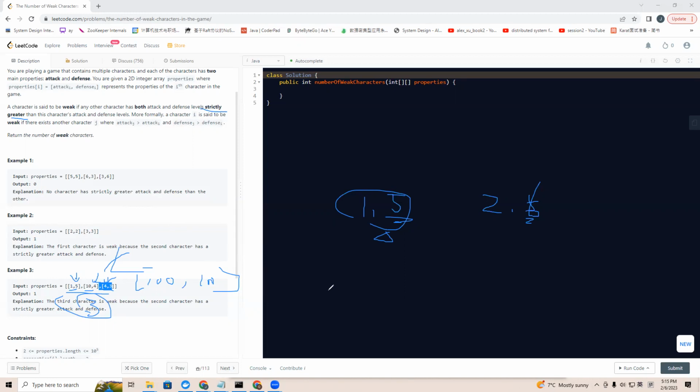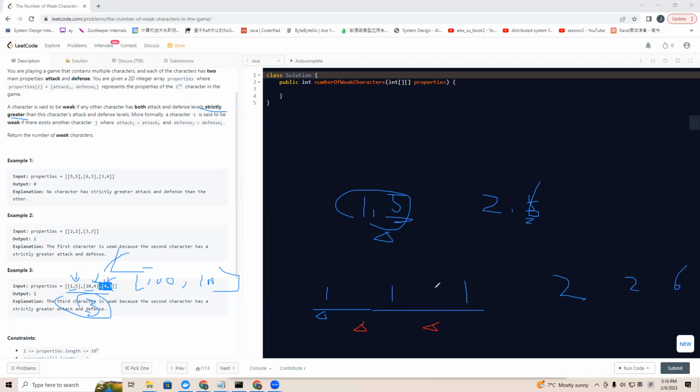So for example, we have the attack values 1, 1, 1, 2, 2, and 6, something like this. This will be the attack. And we just need to compare the defense value, right? So for the defense value, if the later one is bigger than the previous one.